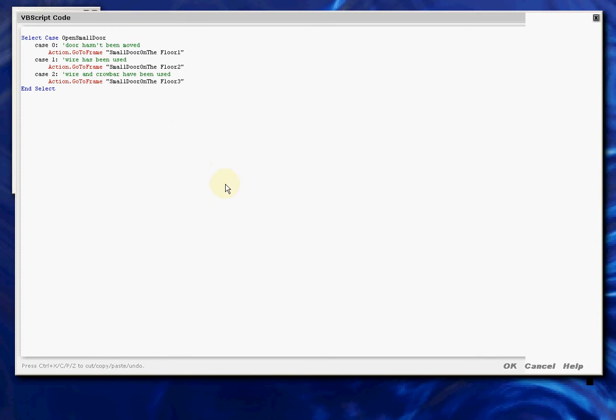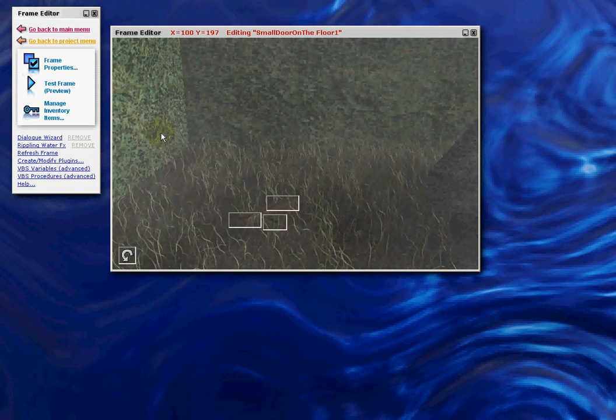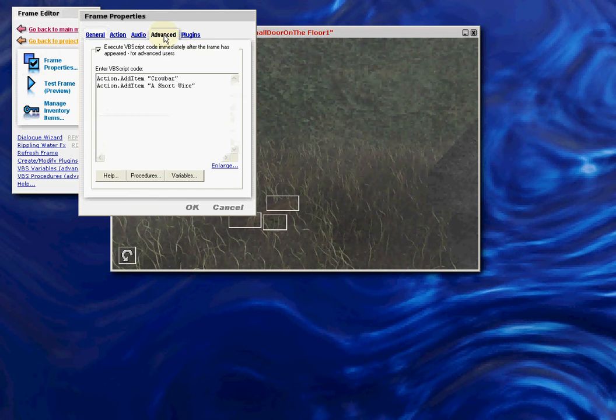Before I demonstrate, I wanted to show you that I have some test variables. When they come to floor number 1, where it's locked, I have set inside the frame properties, when they first get here, that I have already added the crowbar and the wire to the inventory. You will not want this during an actual game, so please put a single quote in front of each of these and say OK here, so that these are not used during a game. Otherwise, they'll automatically have the crowbar and the wire to use. So be sure and comment those out. So now let's take a look and see how it works.